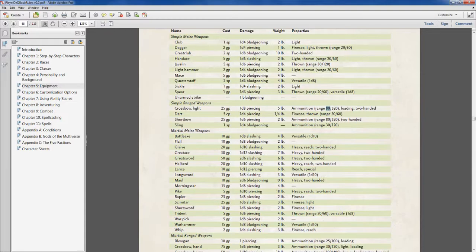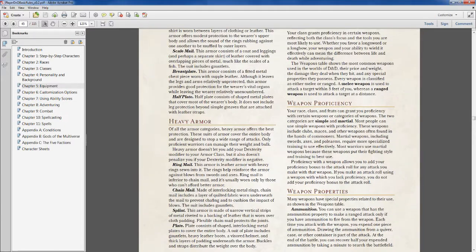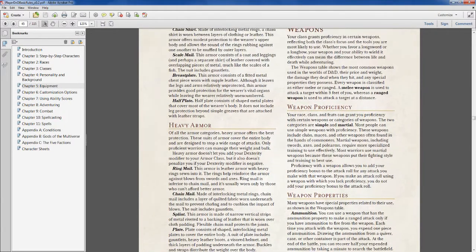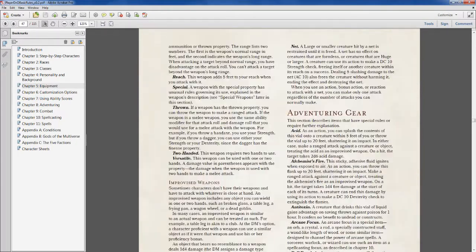The second number is the maximum range, but anything past the first number up to the second number is at disadvantage. So if I shot this light crossbow 100 feet away, it's more than 80 feet but less than 320, so it's going to be at disadvantage. In fact, if we look at this, it should show you, or maybe it explains it.